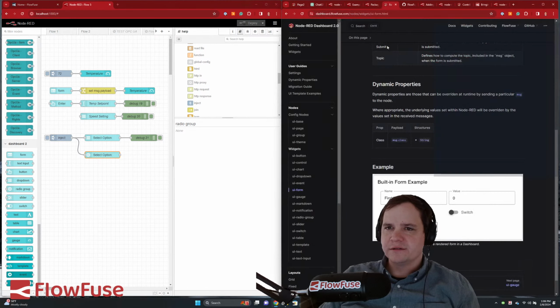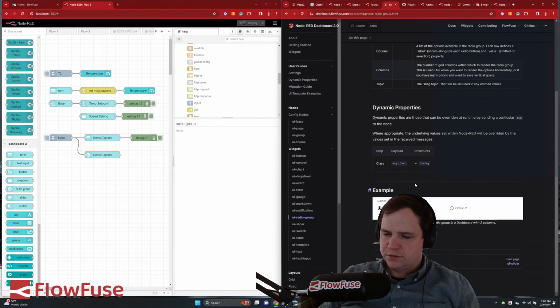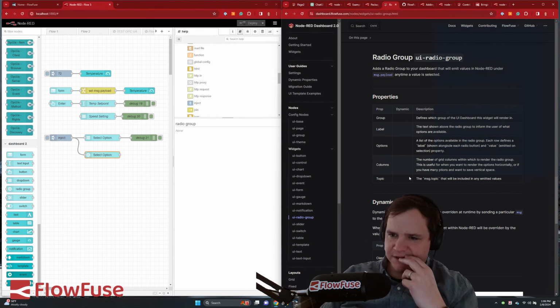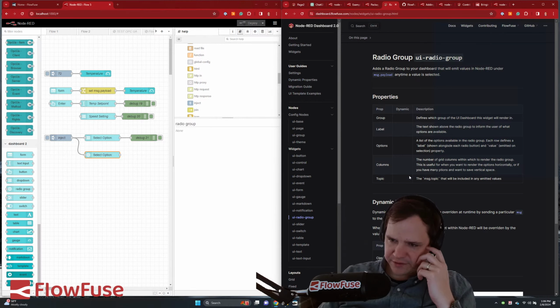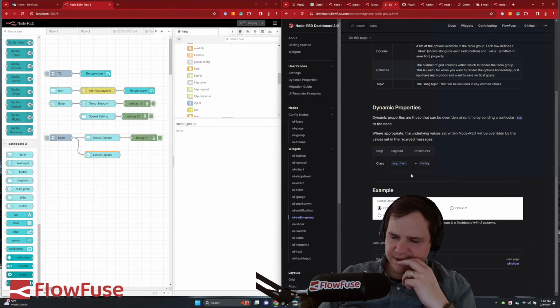Let's see. A list of options available in the radio group. Each row defines a label shown alongside the radio button and value emitted. So technically it says it would work.